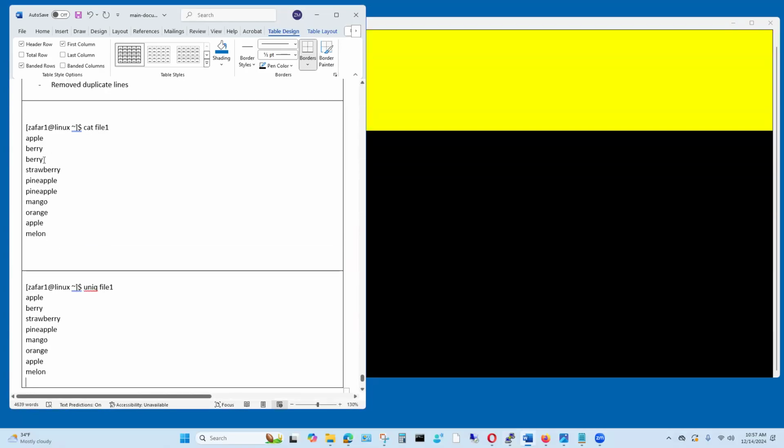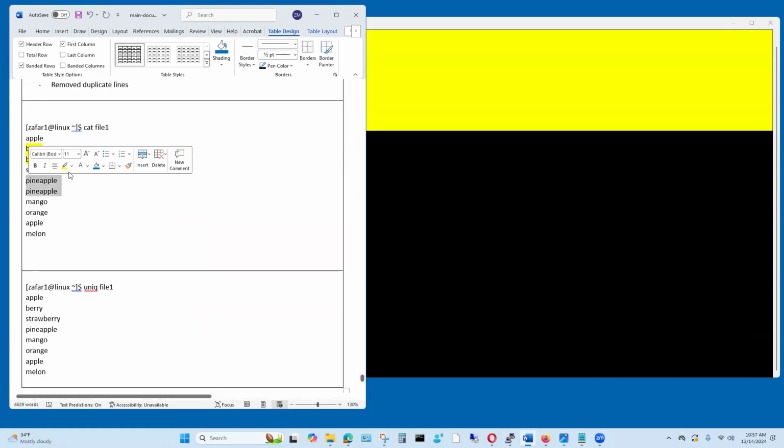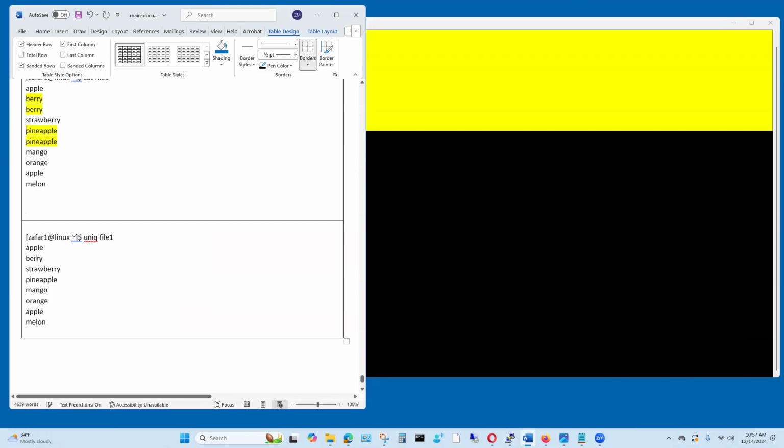It removed these two lines. So now we have only one berry and one pineapple.